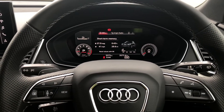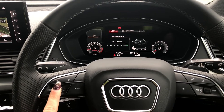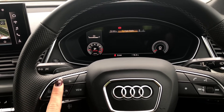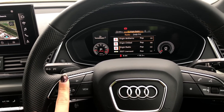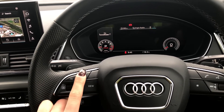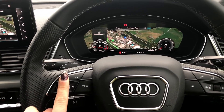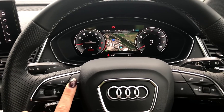The display shows general car information including consumption and driver assist, DAB digital radio media, telephone equipment for your connected device as well as navigation. By using the toggle switches you can zoom up and down making this super easy to use while driving. This particular model also has the voice control option, which is again a really convenient feature.